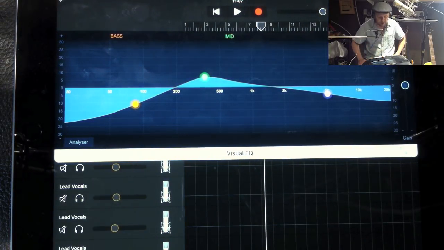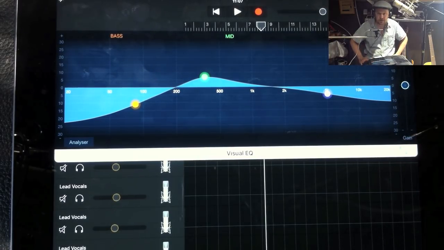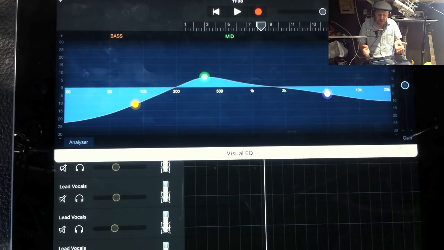Now, lots of people would say, well, you know, 10 dB, there's actually a 30 dB boost and cut on here, which is massive, but actually you kind of need that when you're dealing with the internal mic of this. This is the mic that just comes in the iPad. There's nothing connected to this at all. It's just the iPad. You do have to do a certain amount of compensating for the deficiencies in that mic.